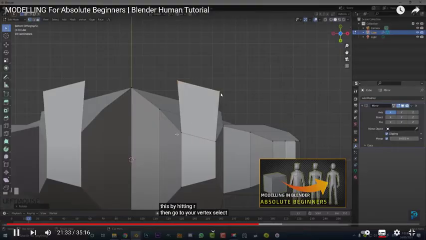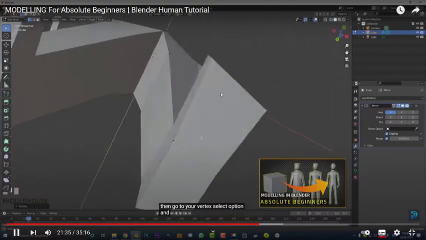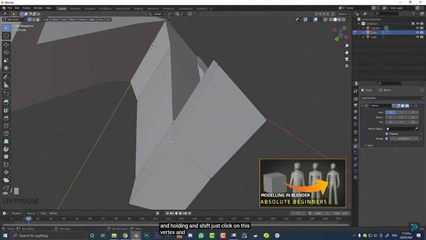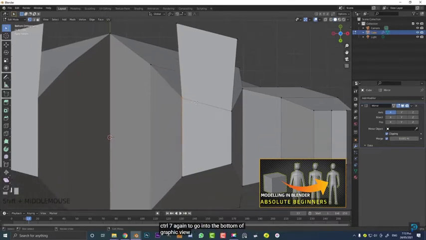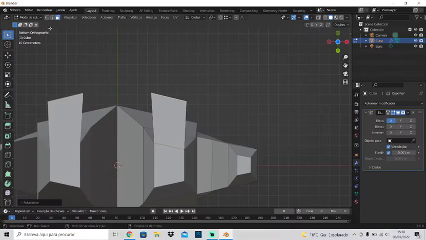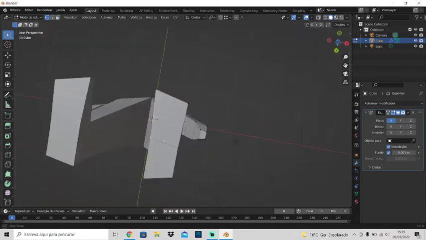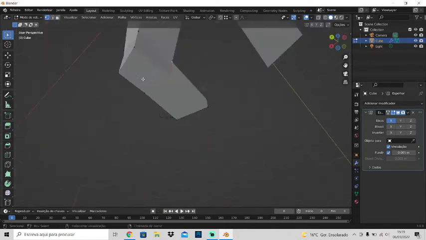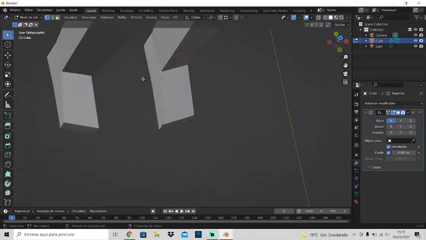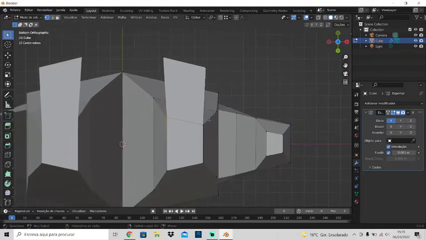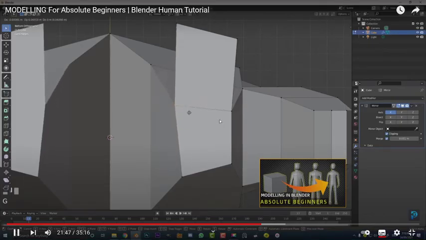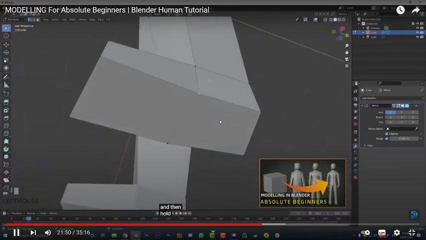Then go to your vertex select option, and holding shift, just click on this vertex and this vertex so they're both active. Control 7 again to go into a bottom orthographic view, and then G just to move them out like that. And then click on this one, hold shift and select this one.